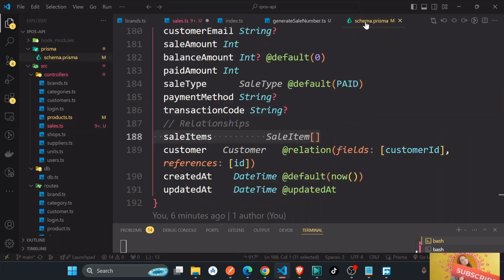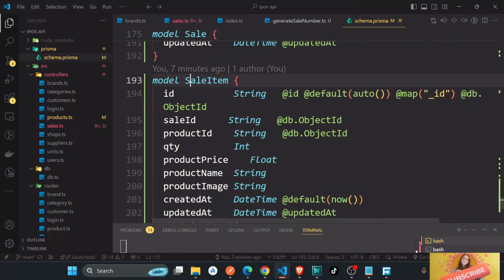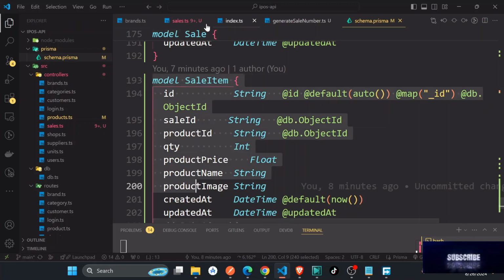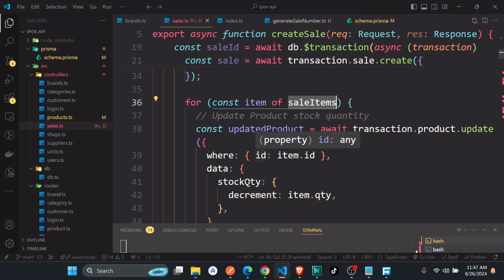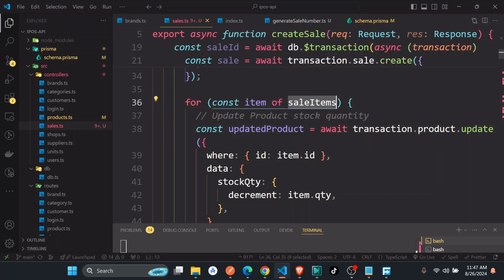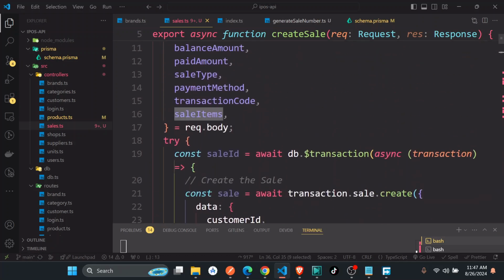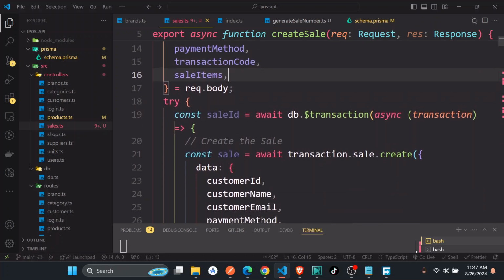So if we just go here, this sale item is going to be having these items. So let me just go here. Product.update. I think at this point I just need to give these items.